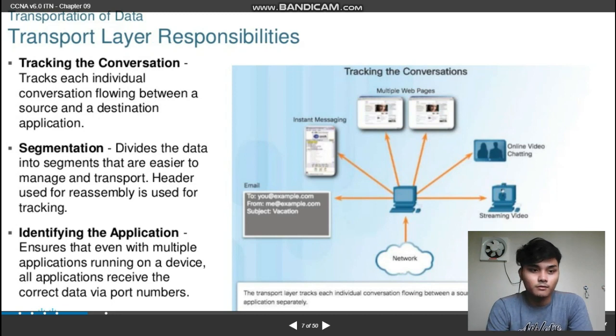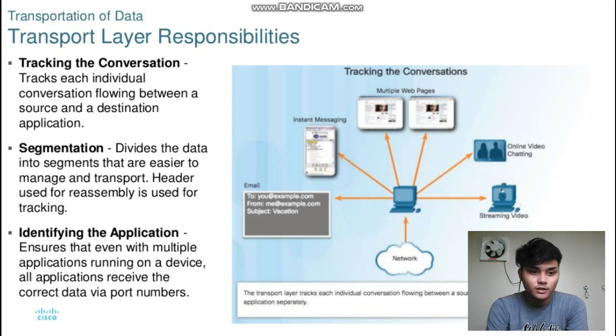We have tracking the conversation, which tracks each individual conversation flowing between a source and destination application. Segmentation divides the data into segments that are easier to manage and transport.